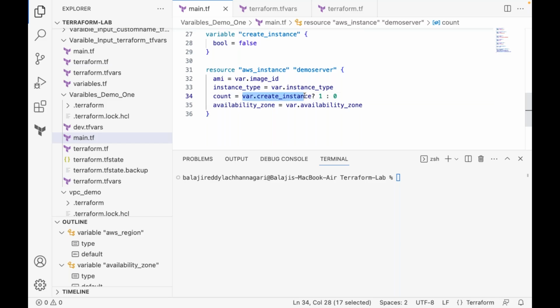Now when I say terraform plan or terraform apply, will this EC2 instance be created using these arguments? Because count is 0. The meta argument count is 0.